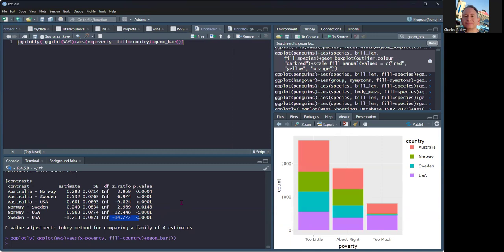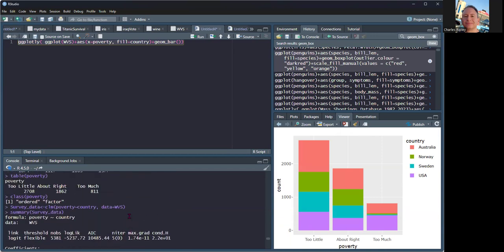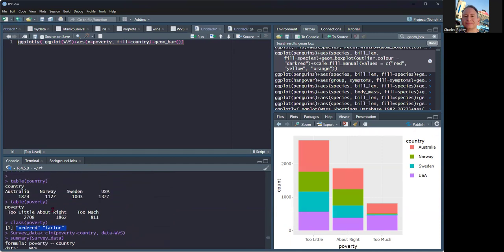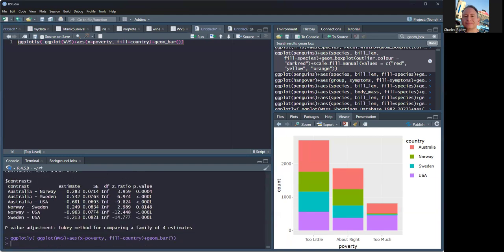But the goal here is to understand we're doing ordinal regression. Because it's ordinal, you need to have an ordered factor, right? These are all ordered here: too little, about right, too much. And then you just use the CLM function, which is similar to the LM and GLM function. It's just doing ordinal regression as opposed to regular regression. I hope you're able to understand this, and take care, everyone.